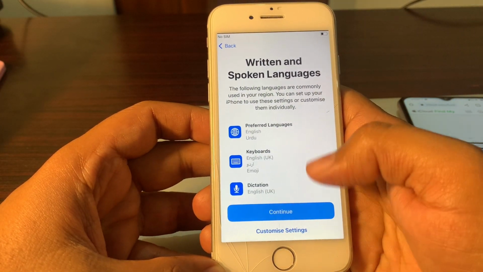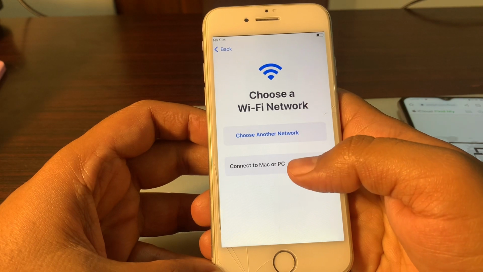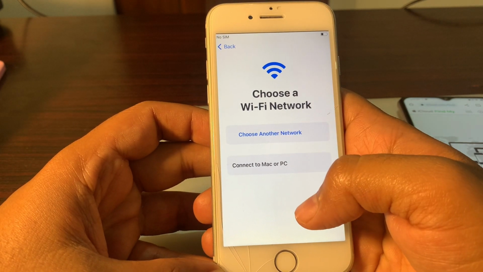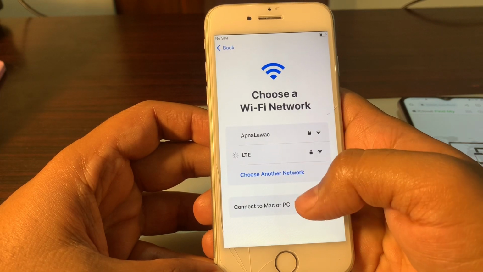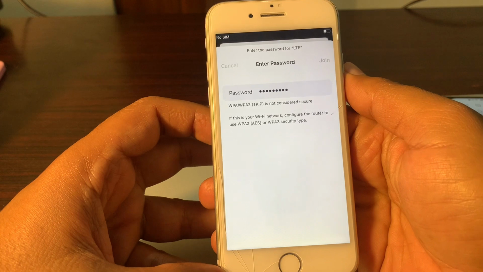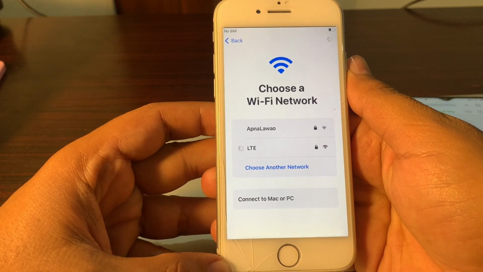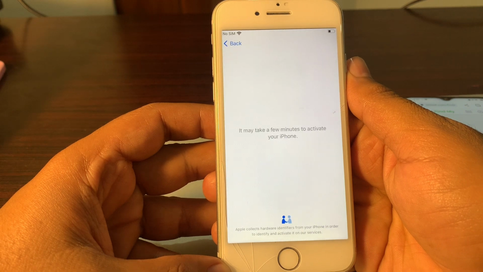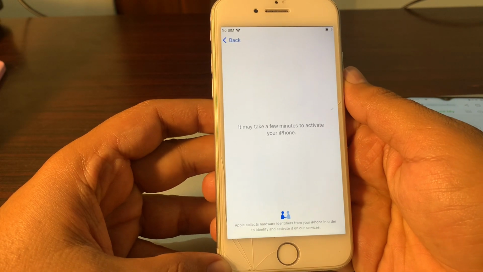Set up manually, continue, and connect your device to a Wi-Fi network. It will help you while setting up your phone. Guys, I will speed up all this process so as not to waste your time anymore.